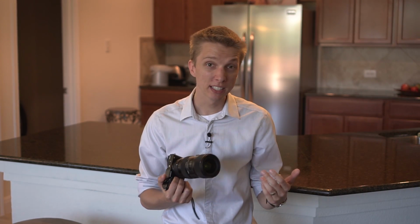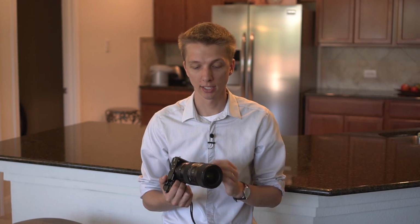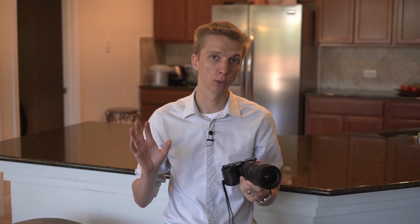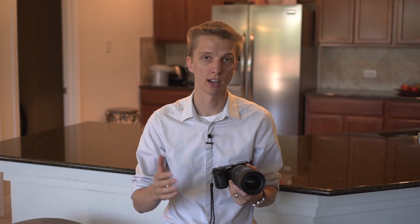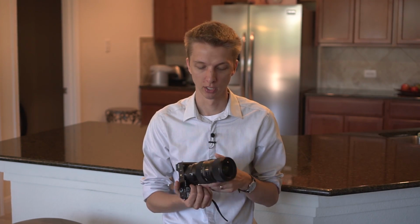Current price on this lens is about $699 US. So it's expensive, but at the same time, there really isn't anything else like it on the market. And if you are looking for a lens that covers a wide angle and also goes into 35 and is f1.8, this is an excellent option. It almost combines two lenses into one. It's an SEL35 with a bit of a fast wide angle as well. So overall, I'm a big fan of this lens. In fact, let's film the rest of this video using the Sigma.